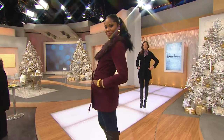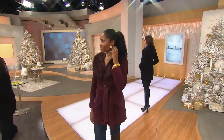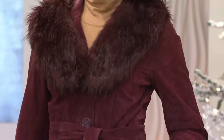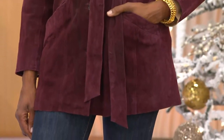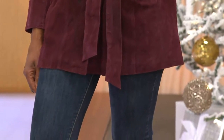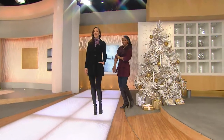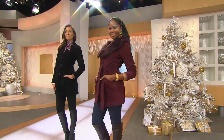Our models are very tall, but most of you are five-two to five-four. At five-foot-two-and-a-half, this will hit you at or above the knee. It has fabulous welted pockets, and every coat is fully lined. The sleeves push up easily. You have the belt — choose to wear it belted or not. Without the belt, it becomes an elongated blazer with a great equestrian feel.